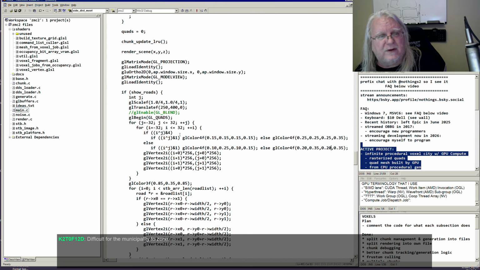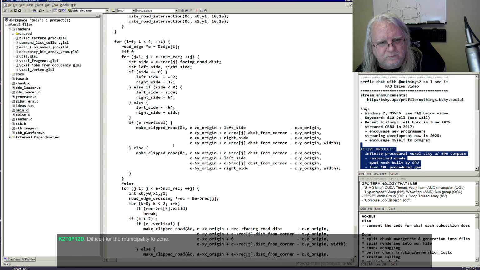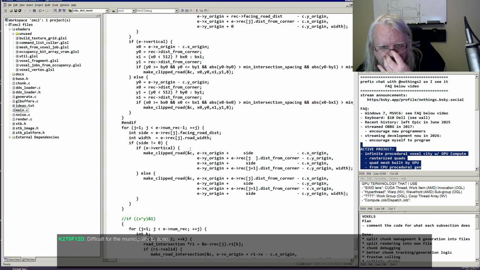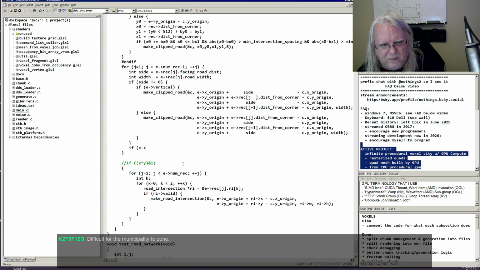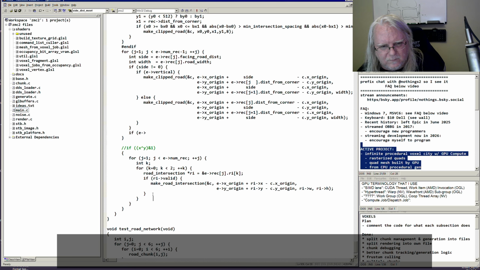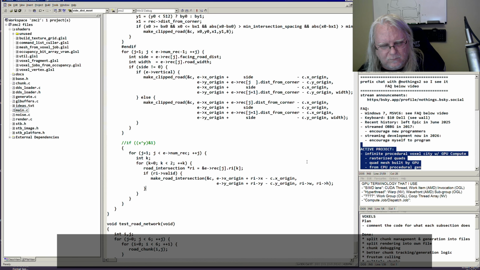Yeah, so on the sides that don't have intersections, if E of it has no valid intersection, it's only going to ever have one valid one on a given side, on a given chunk.